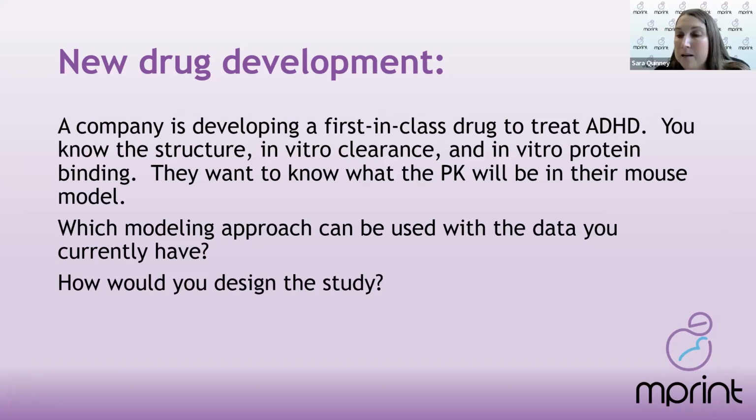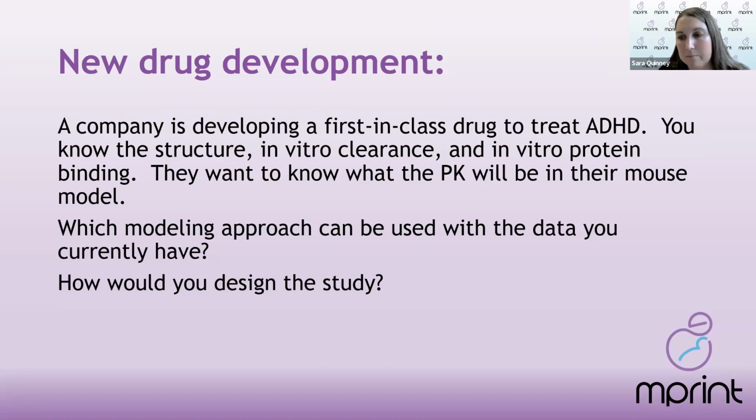So my first question might be, how do they want to dose the drug? Is this going to be something that's administered intravenously, orally, or subcutaneously? We'd want to know then what formulation would be used. And then we'd also be interested in trying to figure out when we would draw some blood samples. There's some variety of options you can use to look at sampling times and how this would happen.